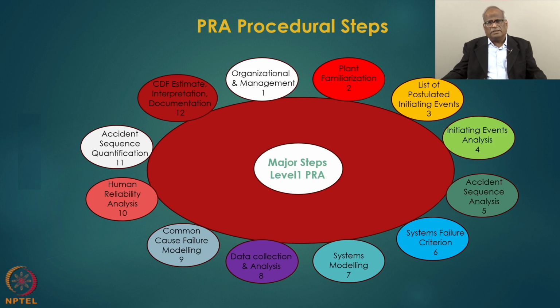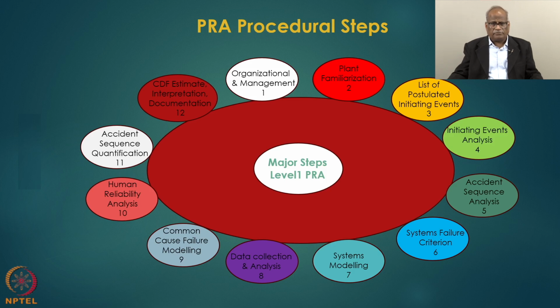And once we do that, then at the qualitative level, accident sequence analysis is also done. And of course, later on it is followed by safety system analysis. I told you safety systems are redundant. They are in passive mode. They will act only when any deviation or transient is there. So now safety system failure, then failure criteria. What will you call failure? And this question starts right from the component level to the subsystem level, to the system level, to core damage. That is the risk estimate we give for the plant.